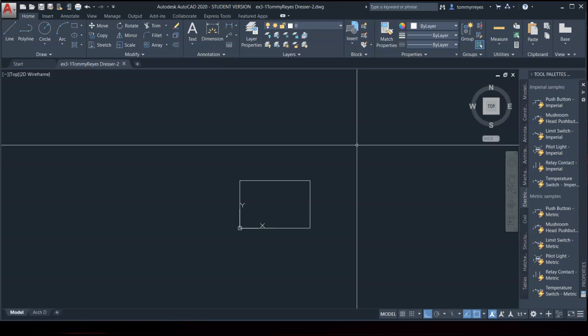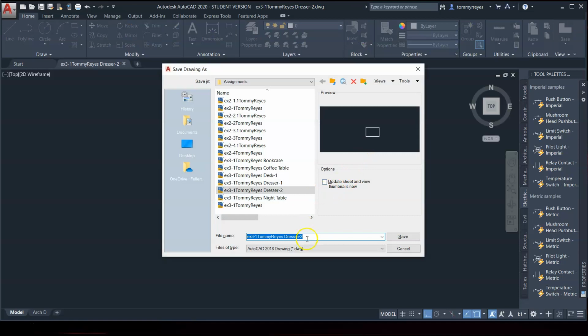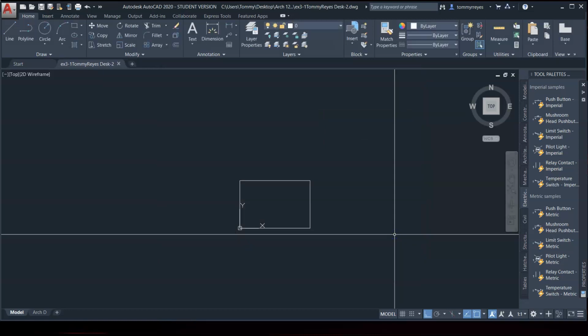Save. Control Shift S onto desk number 2. -2. Save. Alright.